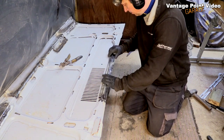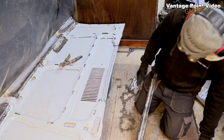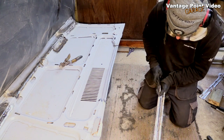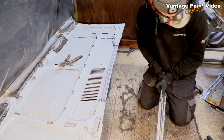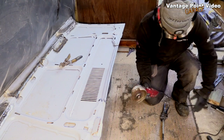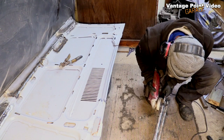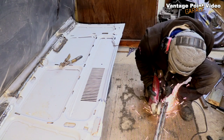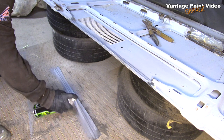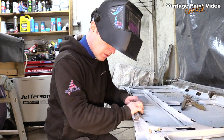When I trial fitted, I realised it needed a bit of a curve. I'd actually marked it there already, and I was just checking it. So I was ready to make the cut with the grinder this time. I primed it so that the edge that was going to be clamped by the lip would have a bit of paint on it, and then fitted it into place.